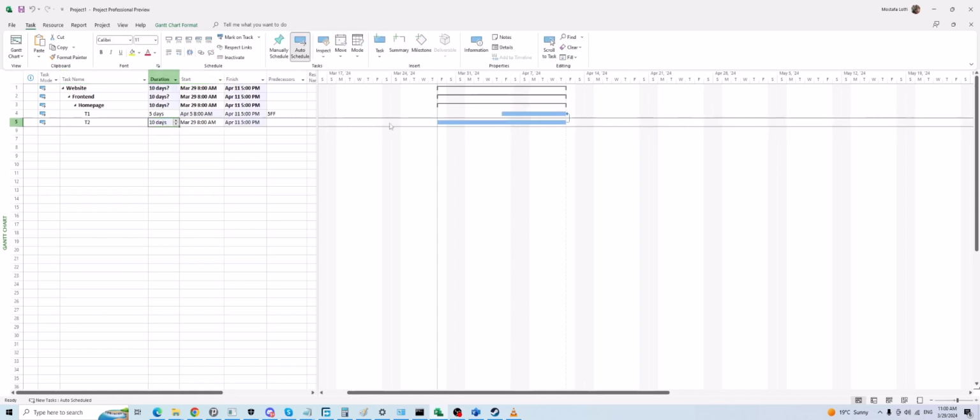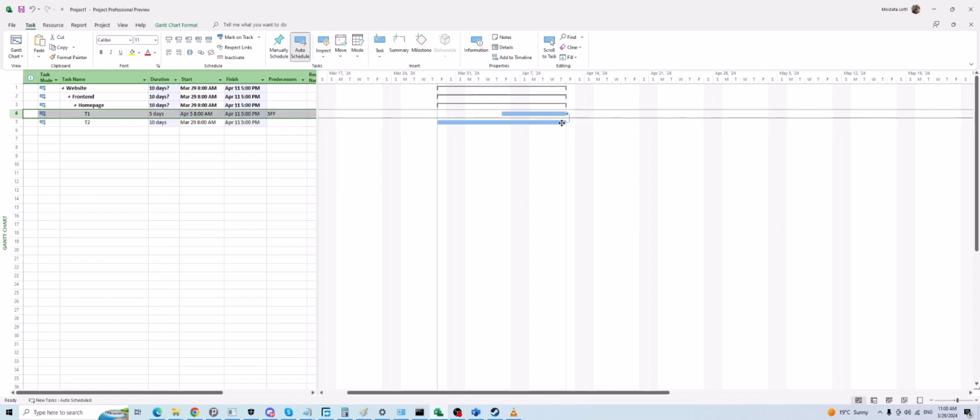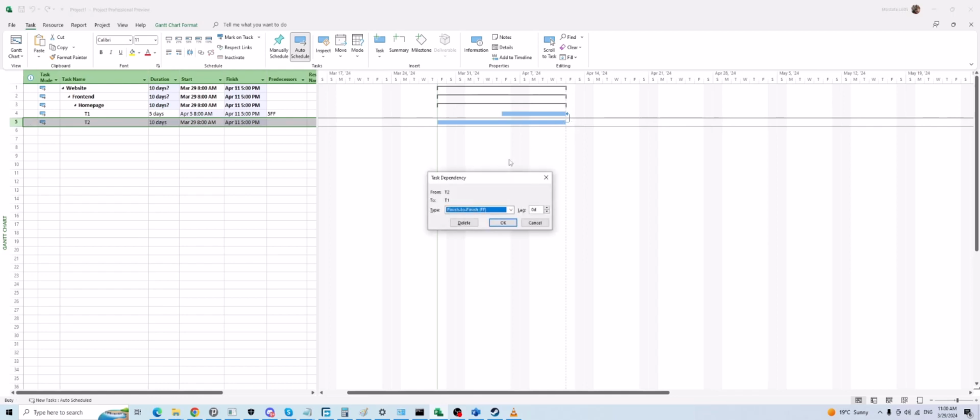Let's say it's 10 days. It means the end of T1 is linked to T2. T1 cannot finish if T2 is not finished yet. Okay.